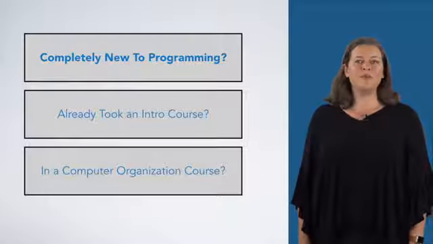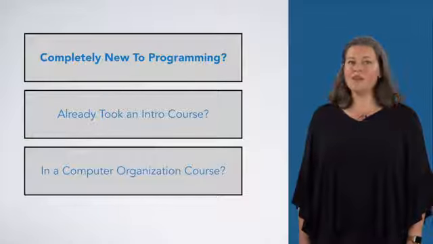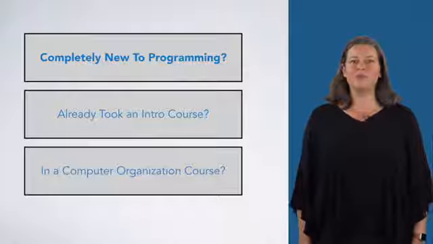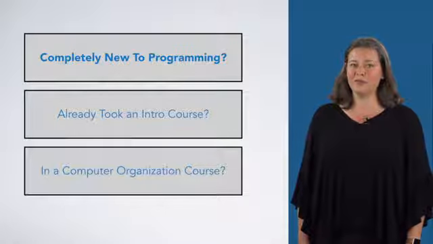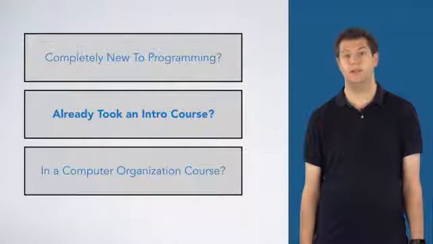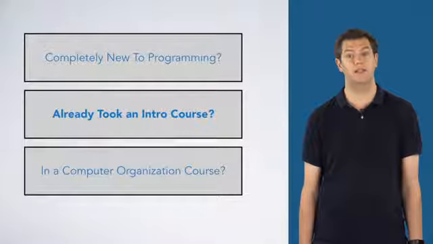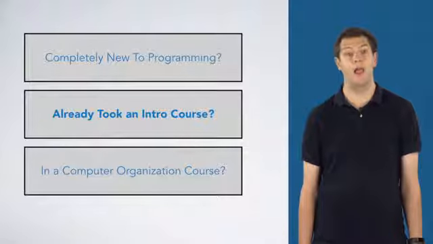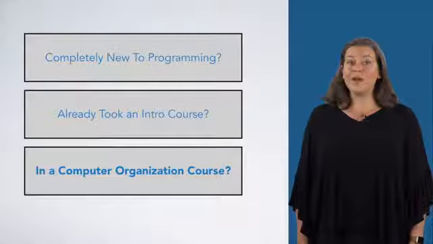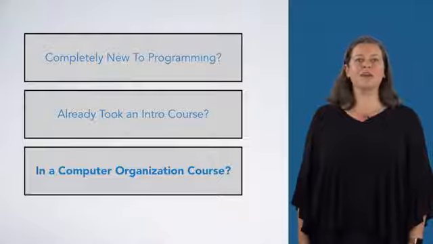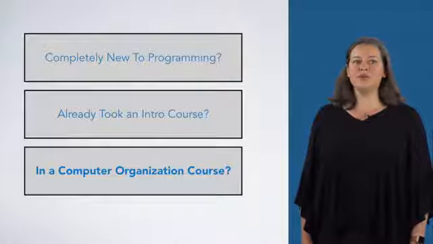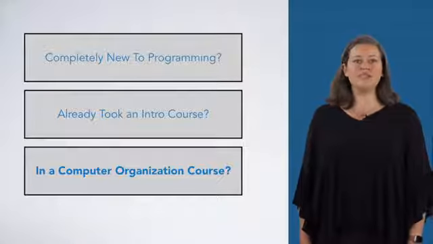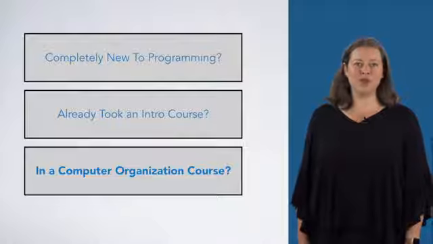Or maybe you want programming skills to use in some other discipline. I know a lot of social scientists and natural scientists who have found programming necessary to analyze the data that they have to explore the problems in their field. Some of you may have already taken an intro course and be looking to expand your skills. This can be a great chance to both build your programming skills from solid fundamentals and to learn a new language. Another great reason to take this specialization is if you are taking a computer organization class, either on Coursera or in school, and don't have the C programming background to excel. This specialization is a great way to come up to speed on those topics.